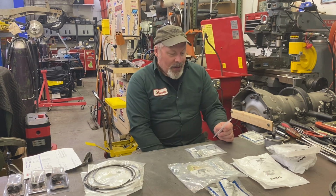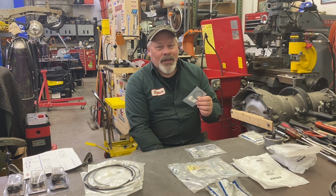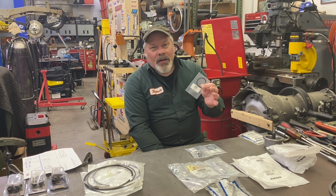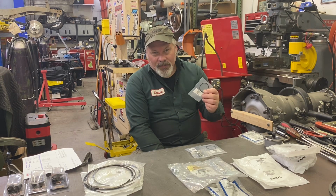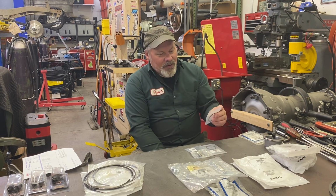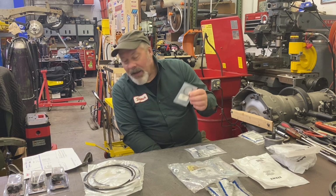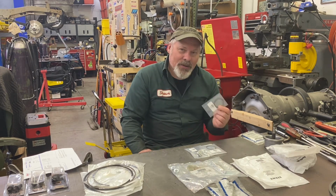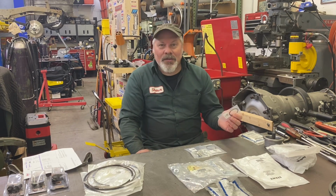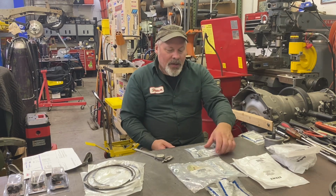So again, it's so frustrating when you're trying to put something together and you don't have, like for instance, this snap ring that holds the spring retainer for the piston on the direct and forward clutch on the Turbo 400. So I was looking for something else. These are ATI. I also got them from Summit. 89 cents a piece. That sure is a lot less frustrating than stripping an entire transmission or looking around through all your drums for a snap ring.